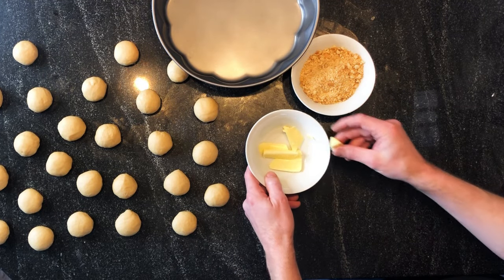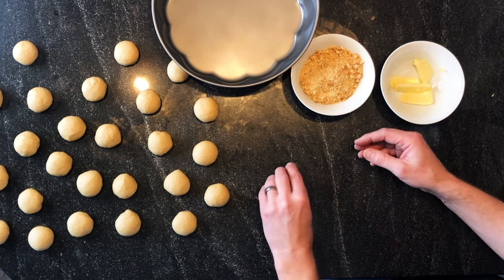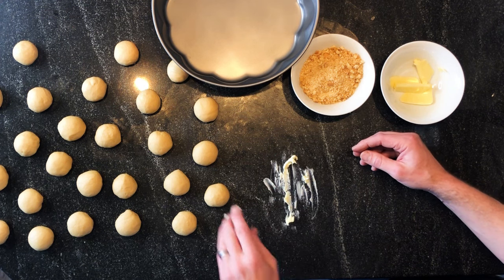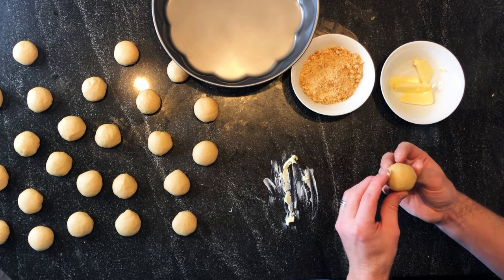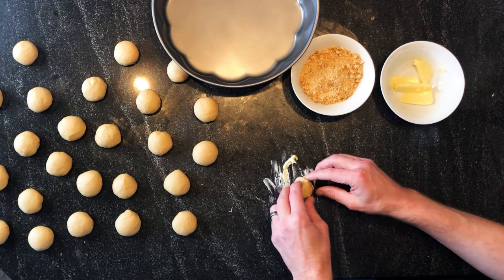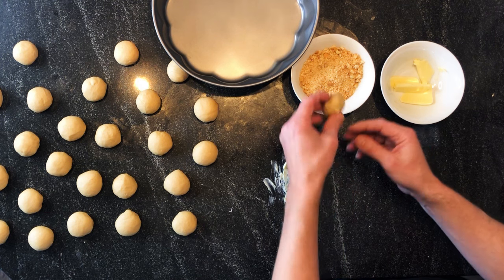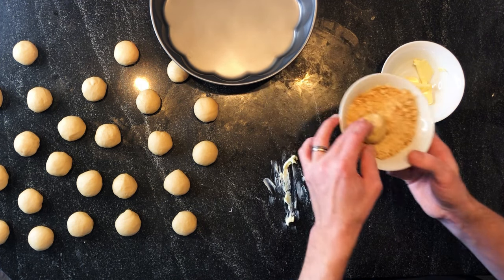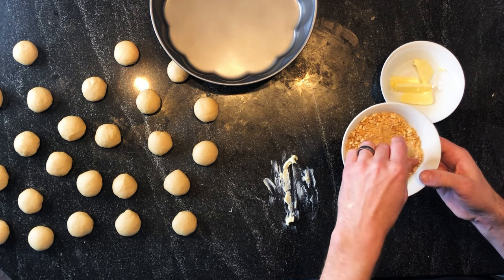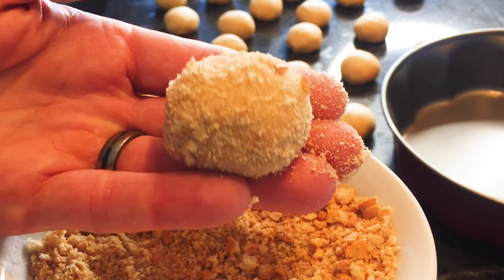And then we will just take the butter. This is not cold. You will grease the table a little, and then you take the pandesal and add a little butter around it, and then place it on the cracker, you see. I'm using crackers because they are butter crackers.